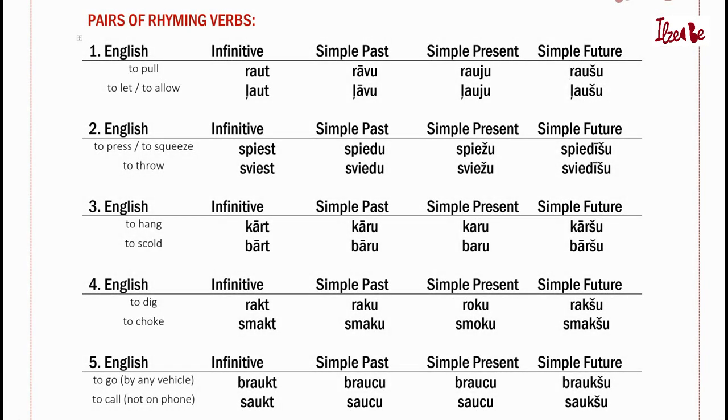That's in the English language — the same thing happens in Latvian: the root can change a vowel. So what do you do about that? Can you know how to change it? Are there rules? Well, in fact there are rules, but they are too complicated, and I have another solution. I think the best way to start learning those Latvian verbs is by learning pairs of verbs that rhyme. I have prepared a worksheet with such pairs of verbs that rhyme, and I'll give you a sneak peek from my notes that you can download — you'll see some pairs of such rhyming Latvian verbs.